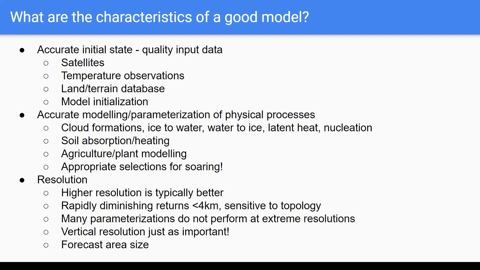Another thing to consider when evaluating model resolution is the area over which it's achieved. It's important to have high resolution over the largest area possible, because if you're only forecasting high detail for a very local area, you're entirely at the whims of how accurate the model outside your forecast area is. Within Australia, for example, even within southeastern Victoria there's significant impact from things happening up in the Flinders Ranges in South Australia. One issue I've noticed is manually editing the amount of water in Lake Eyre, because if that information isn't correct, the moisture from big trough systems won't wick all the way down into Victoria like it probably should.